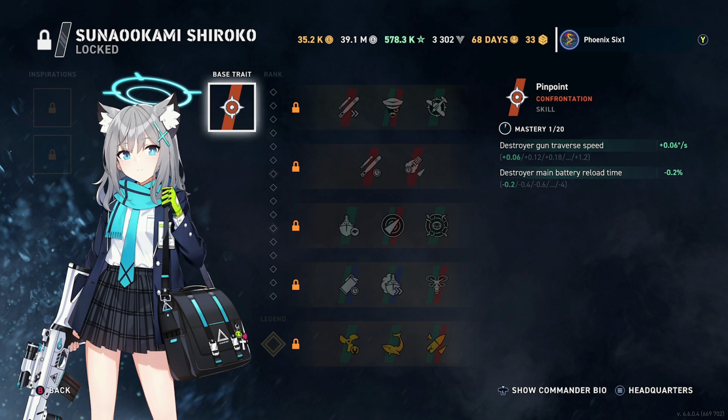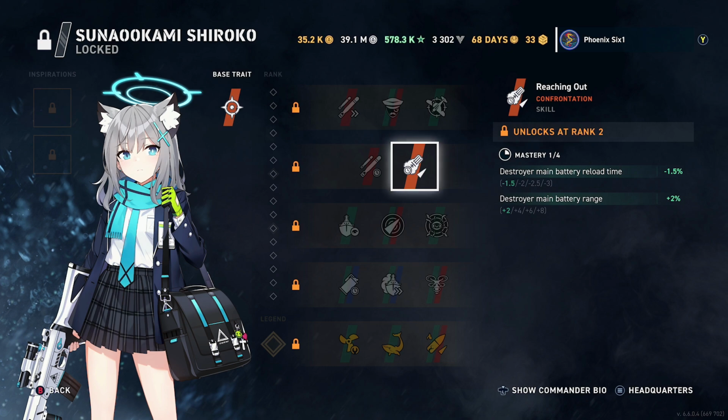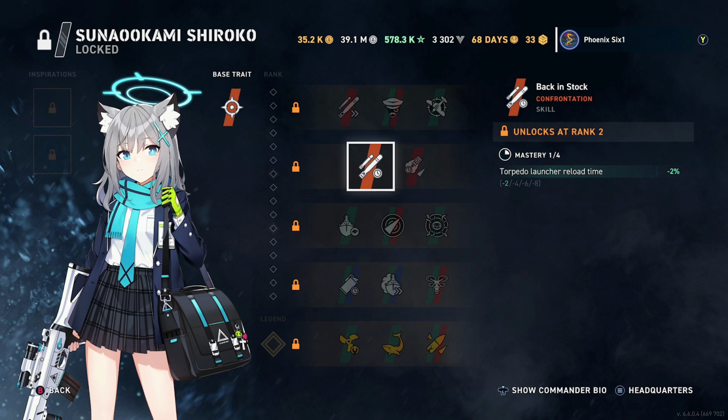This one would be another tempting one, because this is a British destroyer commander, and this base trait is tempting, right? Destroyer gun traverse speed and destroyer main battery reload time as a base trait. So you could put that on other commanders as inspiration. That's kind of why I'm feeling like this one's a little tempting. And then these first couple rows are just some typical destroyer perks. You do you, pick what you want. I'd probably go torpedo launcher, whatever.